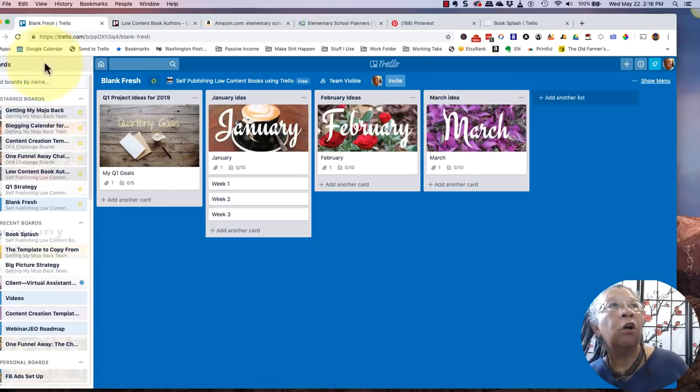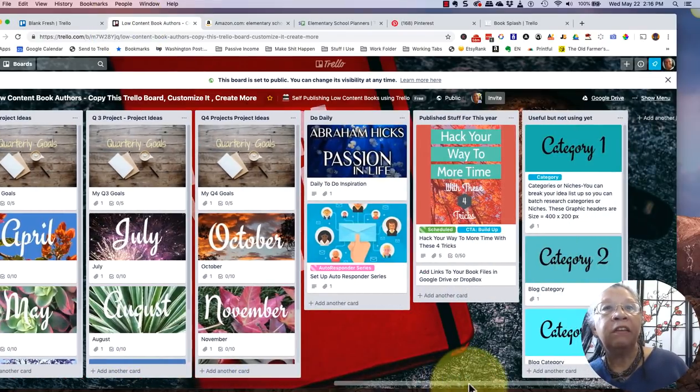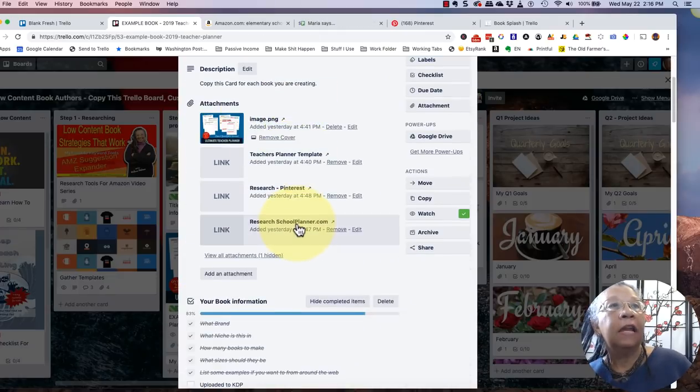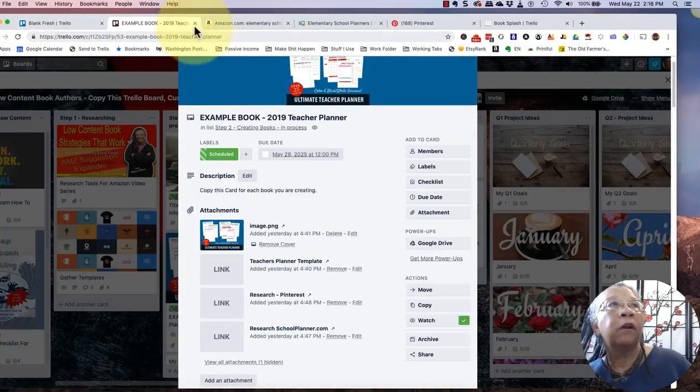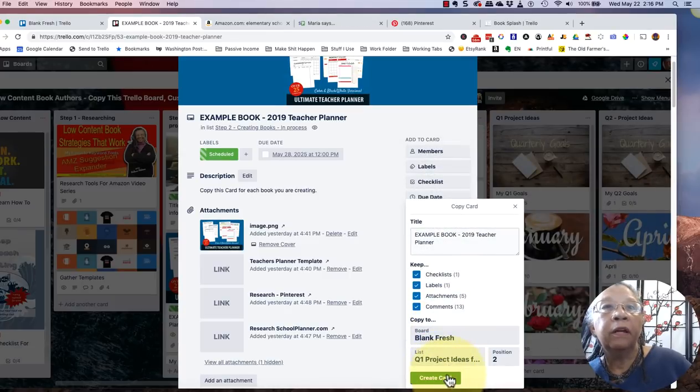Now, one of the things that you also can do, and this is going a little bit beyond basic what I wanted to talk about, but you can take these lists and just copy them over to any board so that you actually have access to any of these checklists on any board that you have. So these checklists are easy. All I'd have to do is copy this card and then move this card over to that board, and then I already would have it populating. So let's see if I can do that. I want to copy it. Let's see, and I want to copy it to this board, and I'm going to copy it to January ideas.